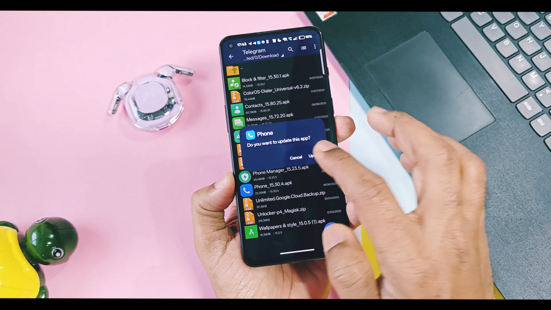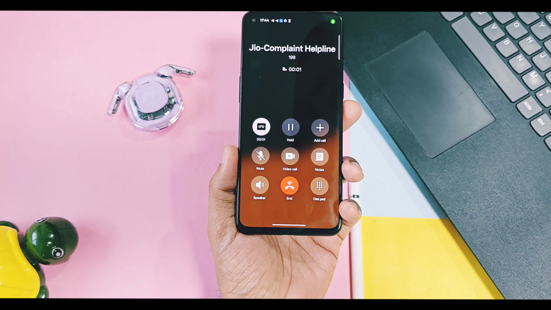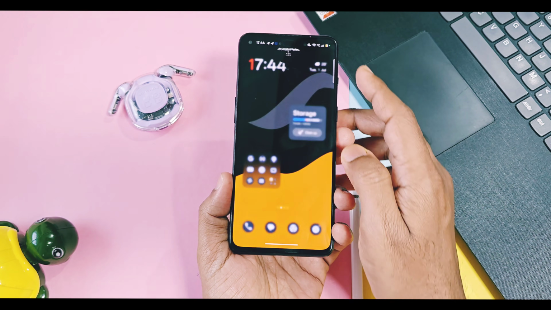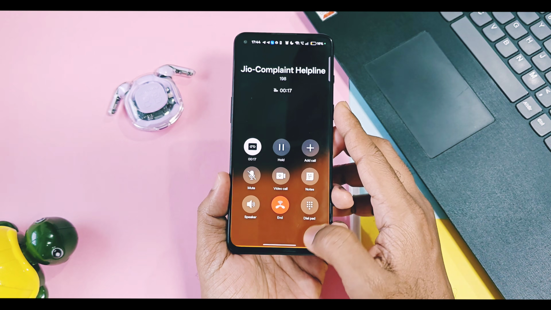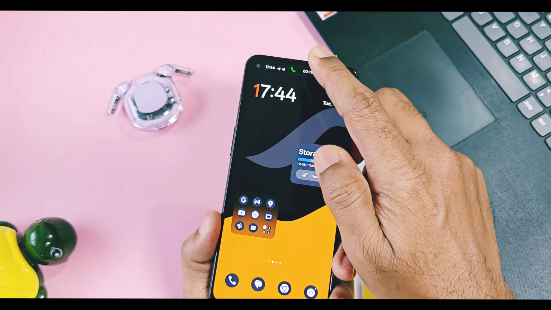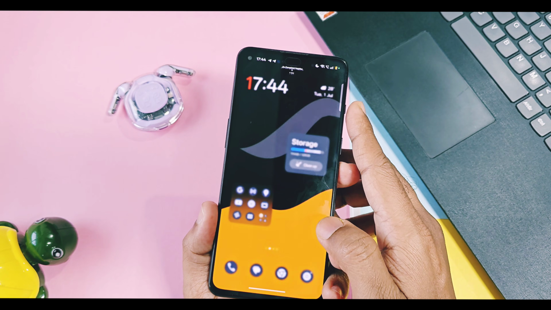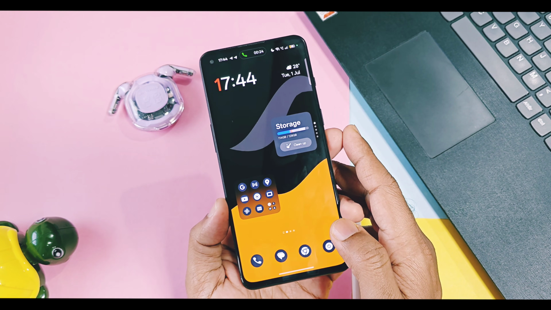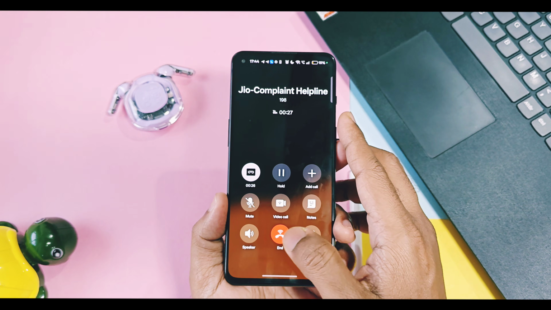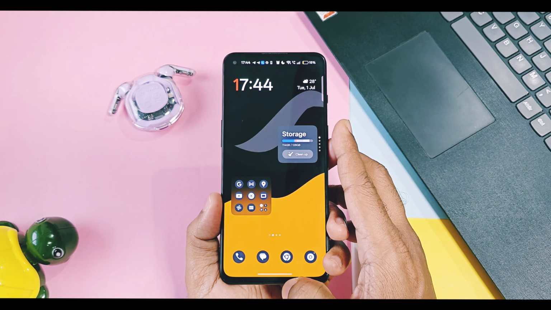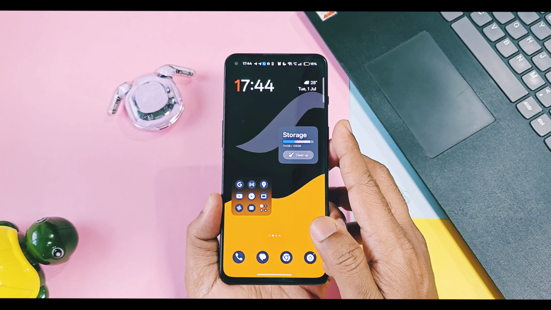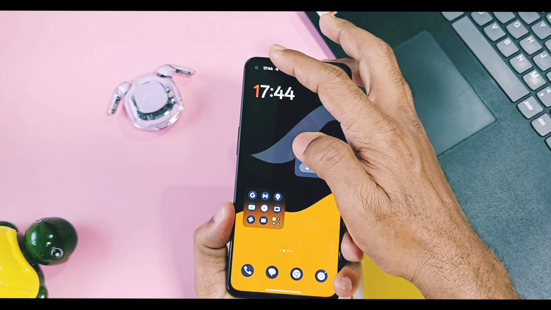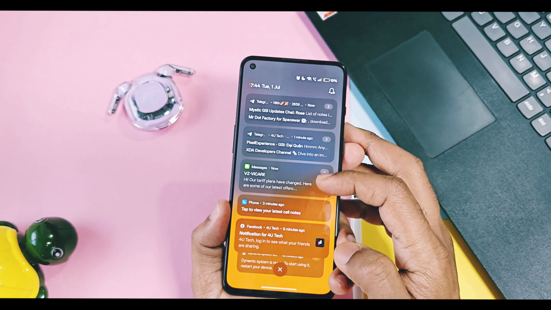So you will seamlessly get all notification messages, you can record calls, you can block and filter any contact numbers, and you can enjoy the new live alert feature of the new dialer. Only the call note summary is not working. For now only rooted OnePlus OxygenOS 15 users can enjoy this dialer. I hope it will be available for all non-rooted users in future. Once I get its fully working version, I will definitely release another video.